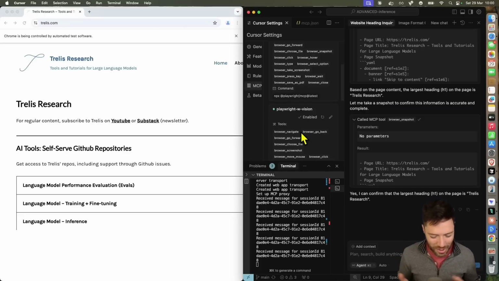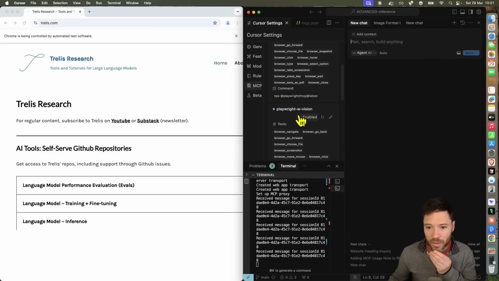Okay, so here's the first thing that you might not know initially, which is that Playwright Vision, or actually Puppeteer, taking screenshots will not currently work with Cursor. It will not currently work with Windsurf. It will not work with Claude Desktop. And that's because any of these screenshots return images, and there currently is not a way to pass an image in a tool response. So when you dig under the hood, you're not able to pass the screenshot back. Actually, Cursor will take the screenshot, but you will then just get an error.